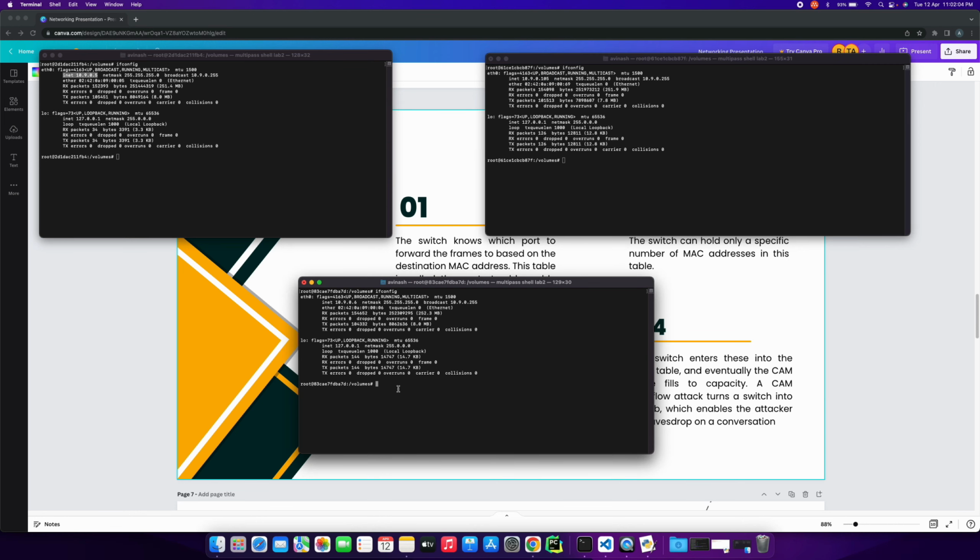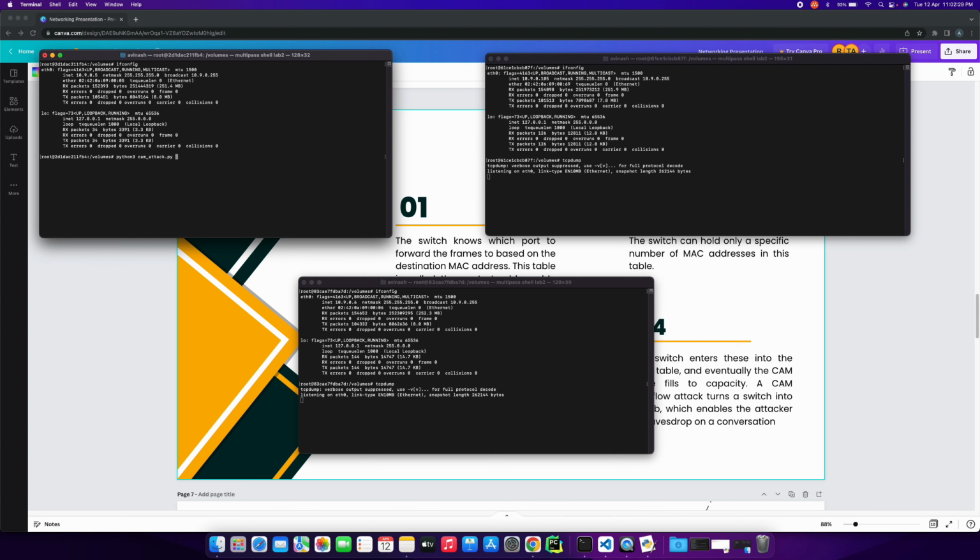So now, since the code is set up in such a way that there will be a broadcast to the entire network, we'll be running the TCP dump on both the server as well as the victim. And this will be capturing all the packets which will be sent from the attacker's side. Our scripts are written in such a way that we'll be running all our scripts on the attacker's end.